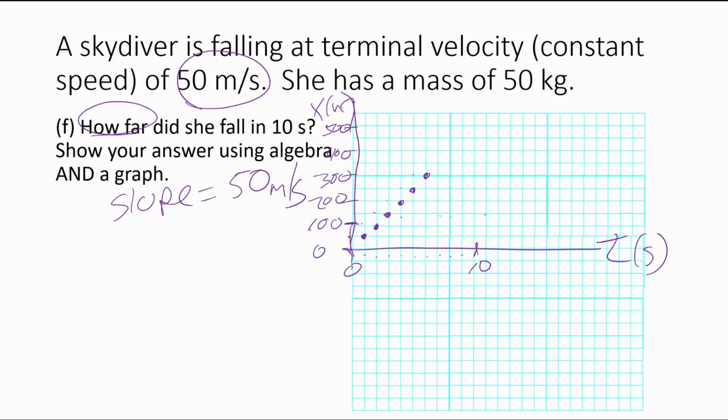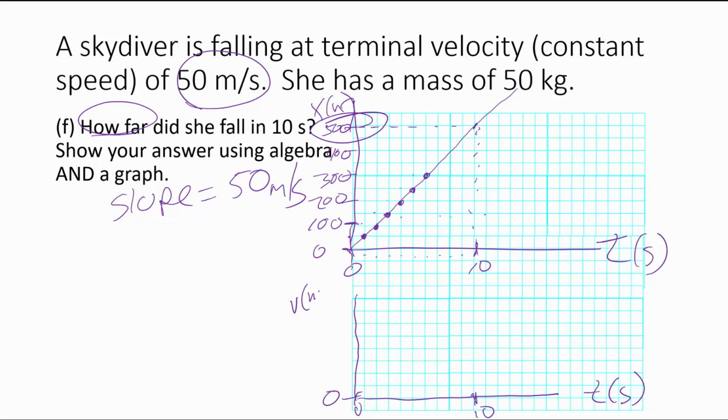Okay, and again, remember that you guys want to use grid paper and a ruler for this, to draw the best fit line. And so I want to know where she's at 10 seconds. So I'm going to follow up from 10 seconds to here, follow that over, and then we see she's at 500 meters. That's one way to do it. To me, that's a little trickier because then you're trying to plot the slope on here rather than knowing what's on the x and the y axis. So I'm going to try this again, but I am going to do a velocity graph this time.